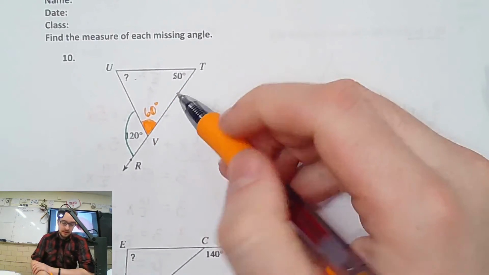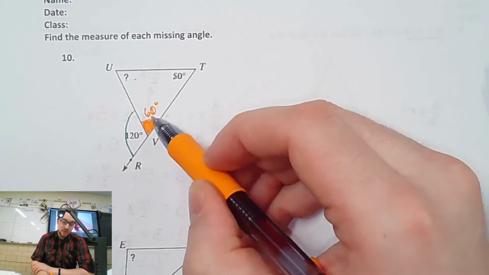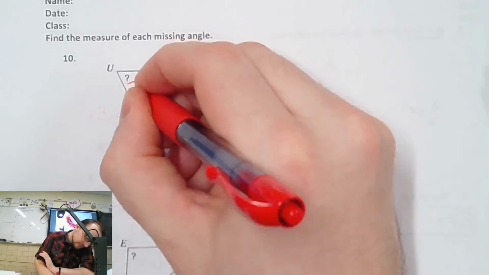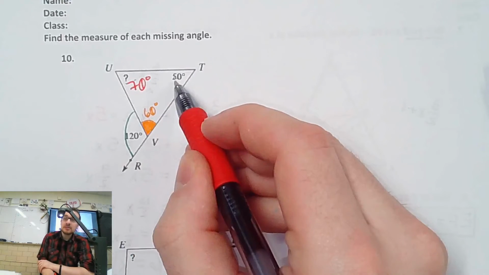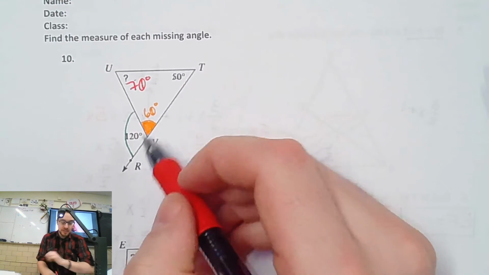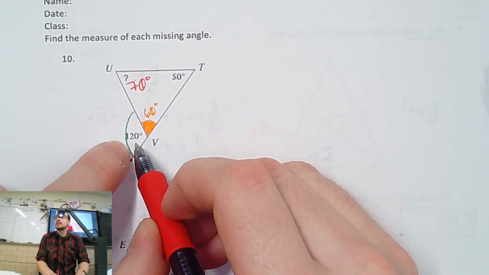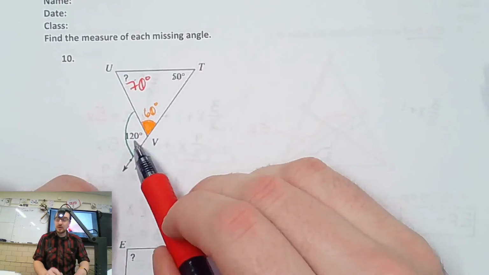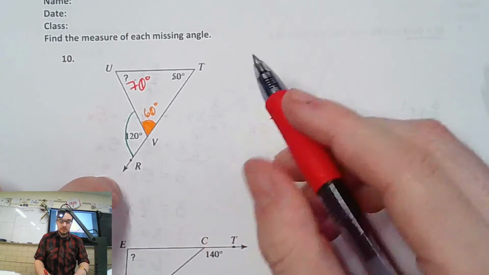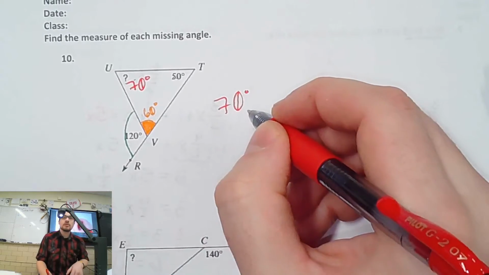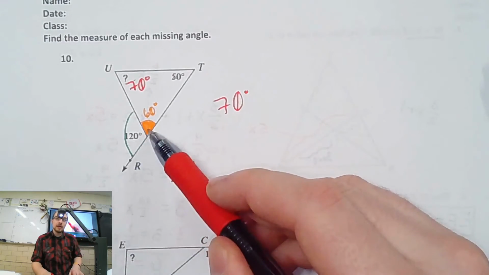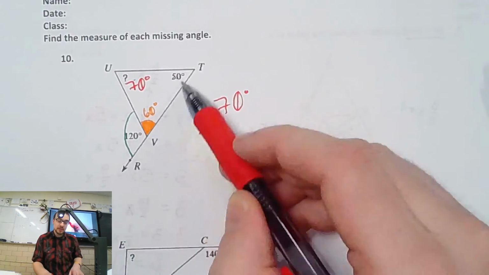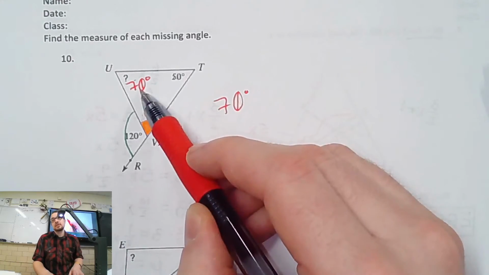Right? 180 total in here, right? That's 110. What's 180 minus 110? 70. Now notice, what's 70 plus 50? 120, right? So see how these two add up to this guy? Has to be, because those two are going to add with this to make 180, and this are going to add to 180. Maddie, you okay with that part? Those two make 180, right? So that's 60. These two and this all make 180. So that's 110. What's left over must be 70.